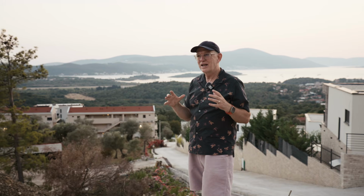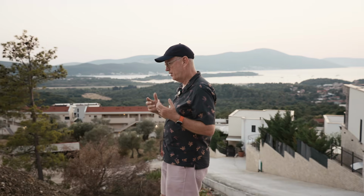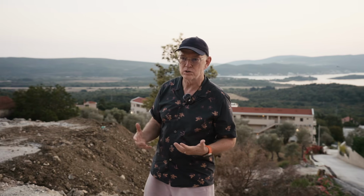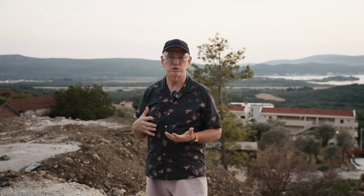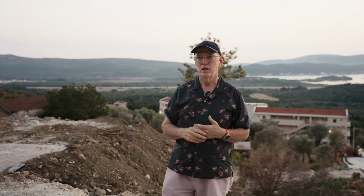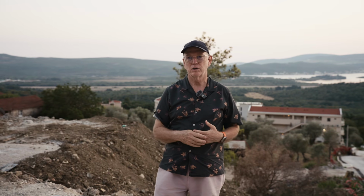I did mention that every villa is unique, so it depends on how you want to have it finished, you know, how you want the tiling and so on and so forth. You probably need to budget maybe about another 150,000 euros to finish things off. You're probably going to want a pool, maybe you're going to want to have a garage. If you're down here, there's an option of buying a garage. There are other bits and pieces. You want to spend some money on landscaping and so on.